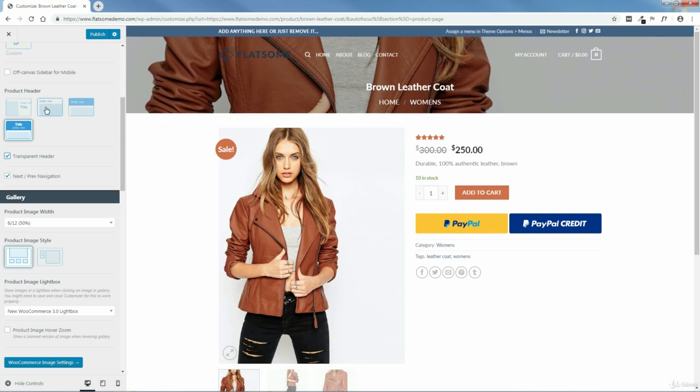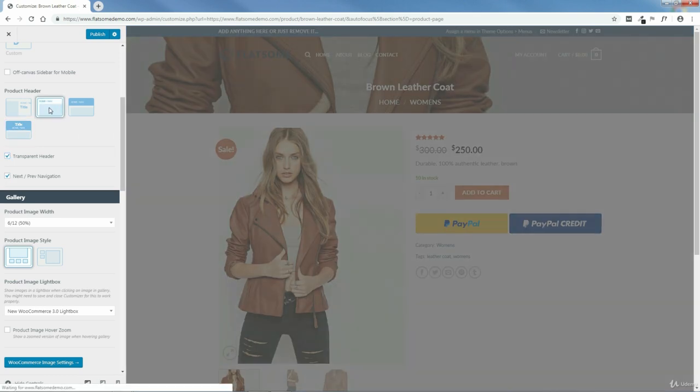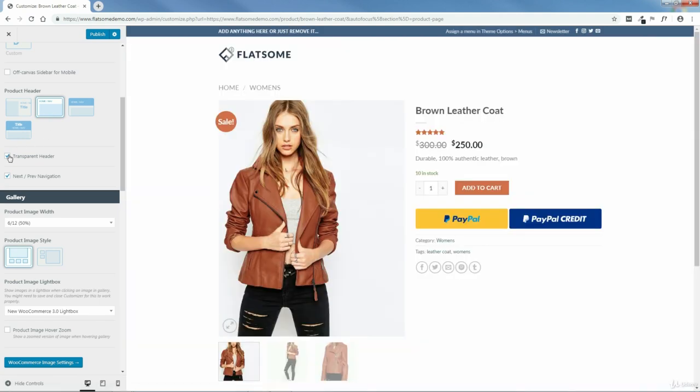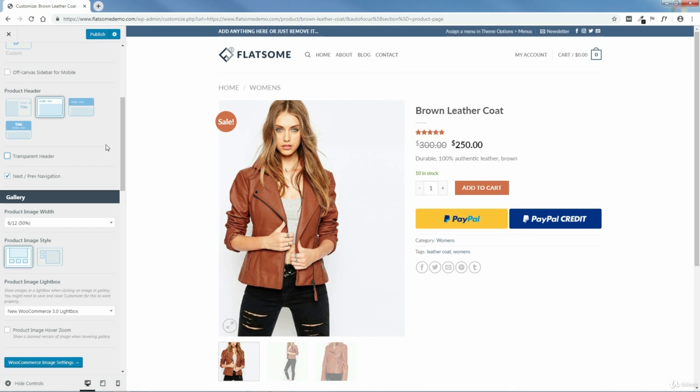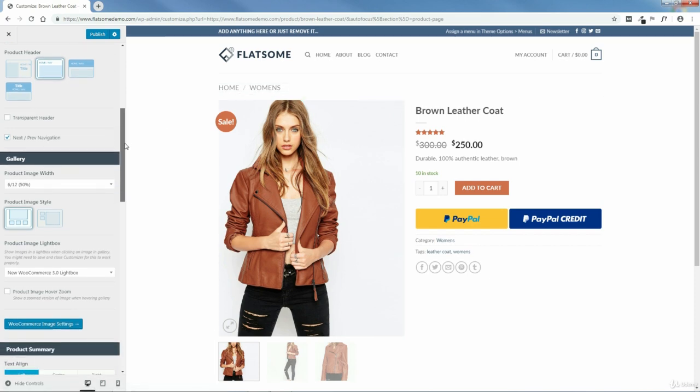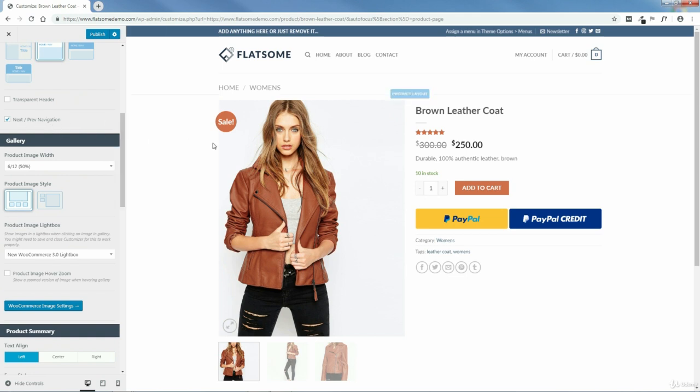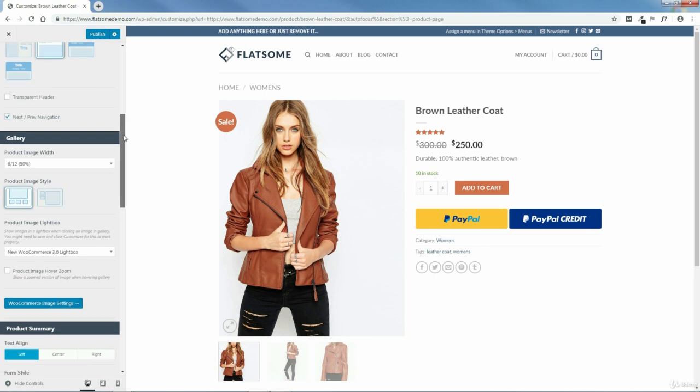So I'm going to choose this one here. And I'll just uncheck this box. And it brings our menu items back. And by the way, later on I'm going to show you how to change the color of this white background bar here to match our website's color scheme. Later on when we have more products, there will be navigation arrows here for next and previous page. So you want to make sure this is checked if you want to have those, which is really convenient for your visitors. Otherwise you would uncheck this box and it would disappear.